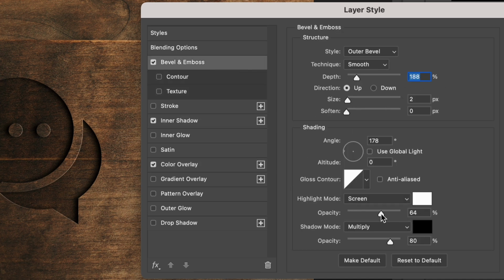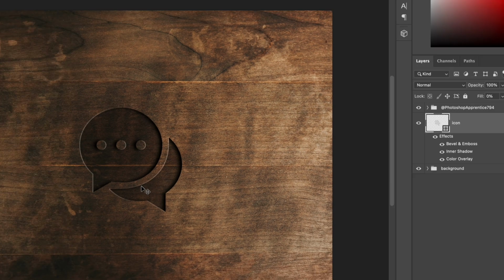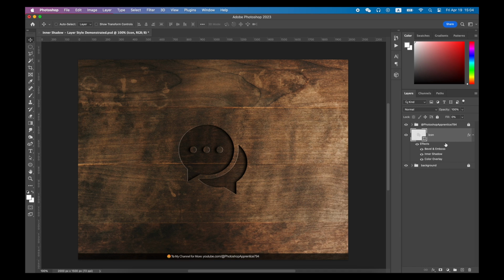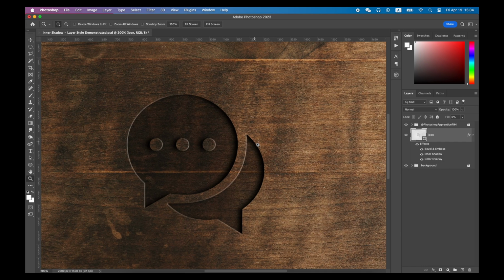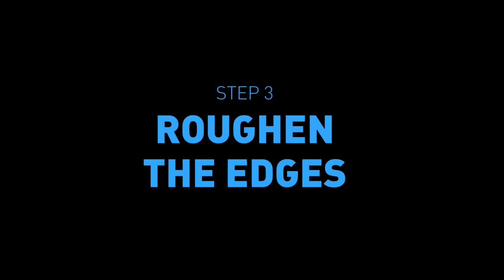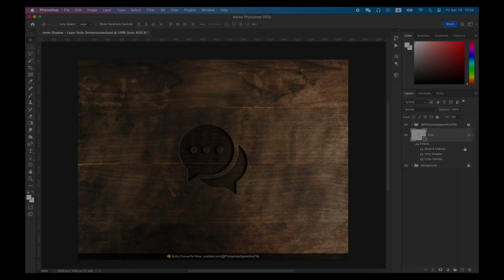Finally, we can go one step further and add some bevel and emboss layer styles. It can give the edge of the wood carving a little thickness. Although it may only be a little highlight on the edge, it is this little detail that makes the final effect go further. Now, I personally think it is now at 80%.